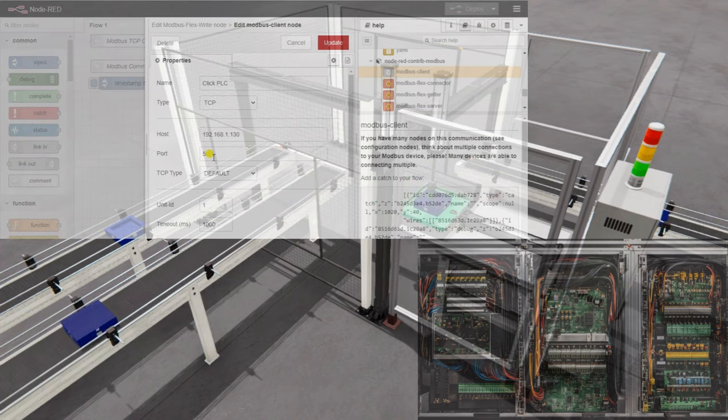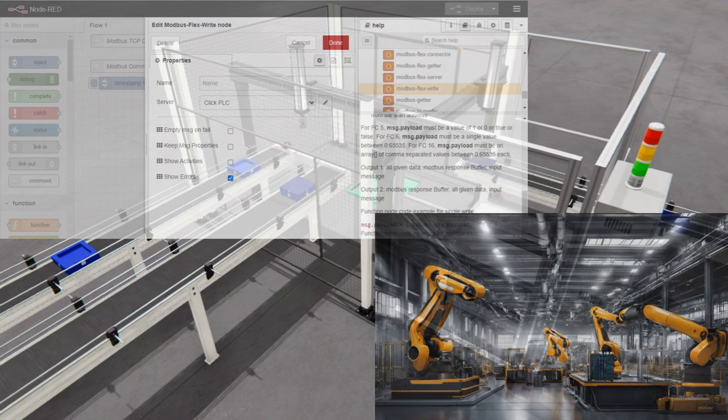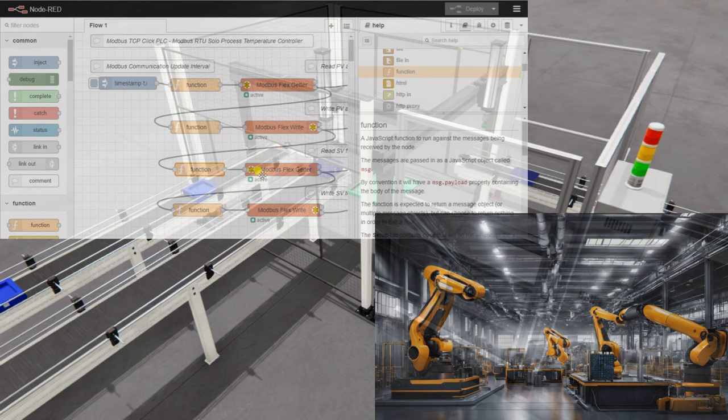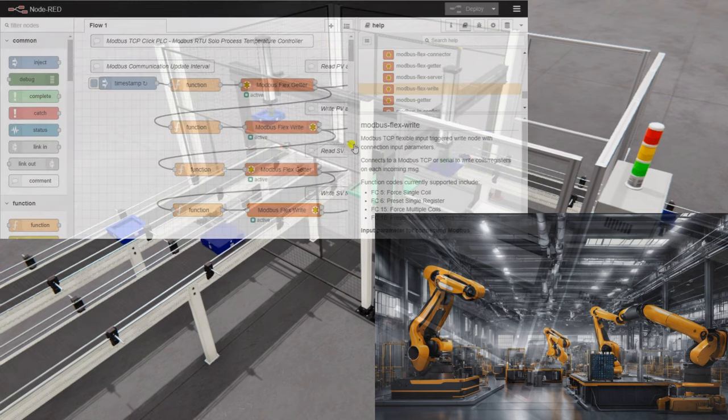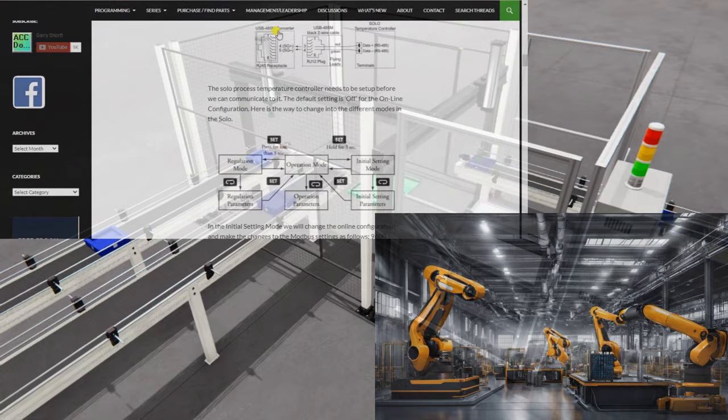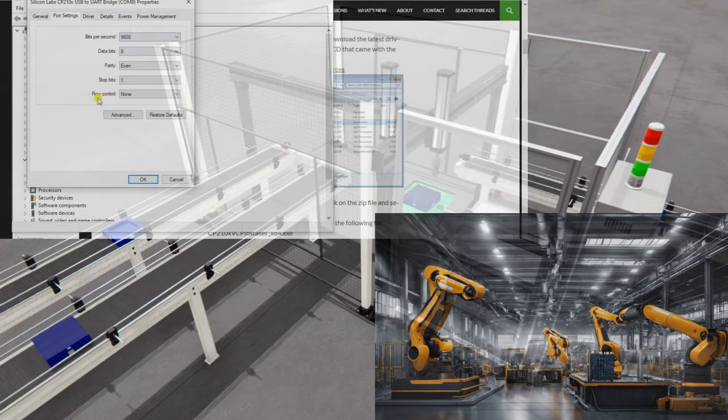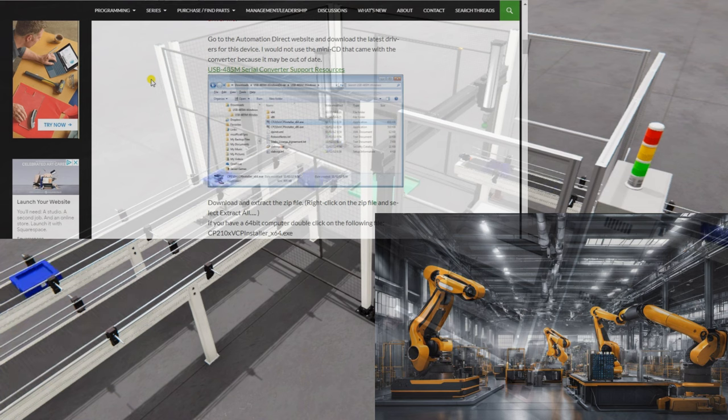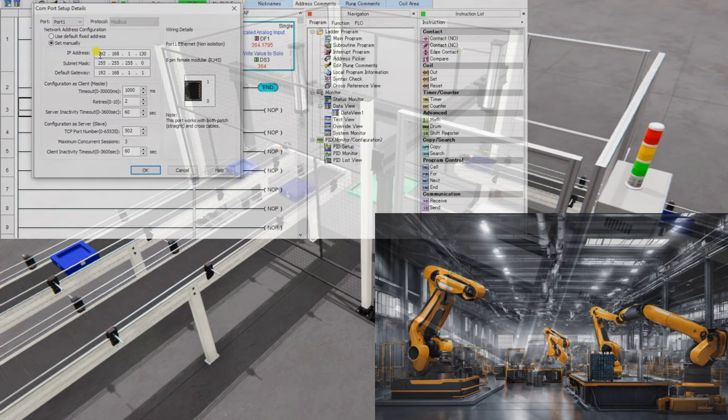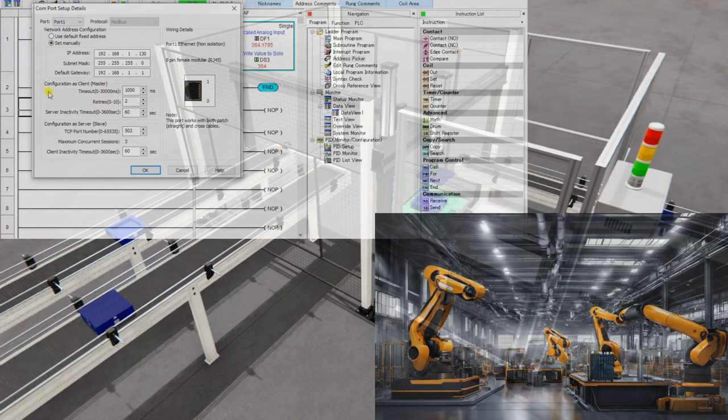Machine learning's impact on PLCs: Machine learning is another key technology expected to transform the future of PLCs. Machine learning systems have the ability to learn from data patterns and make autonomous decisions based on this insight. These learning capabilities can facilitate more intelligent process control and anomaly detection when applied to PLCs. For instance, machine learning-enabled PLC systems can predict potential system anomalies or machinery failures before they happen, enabling a more proactive maintenance approach. Furthermore, autonomously operating PLCs can optimize manufacturing processes by reacting to real-time changes without human intervention. In various industries such as oil and gas, food and beverage, or energy, machine learning can help improve yield, optimize resource usage, and reduce waste. This can also help businesses become more competitive by improving productivity, efficiency, and flexibility.